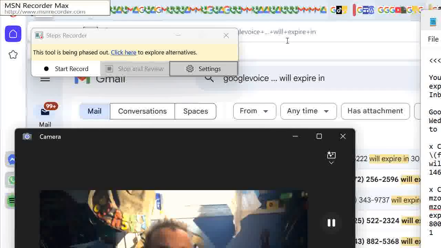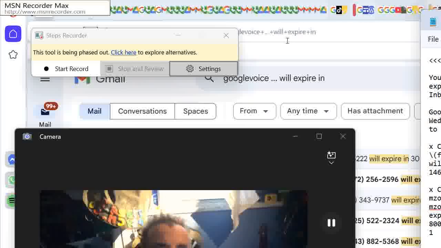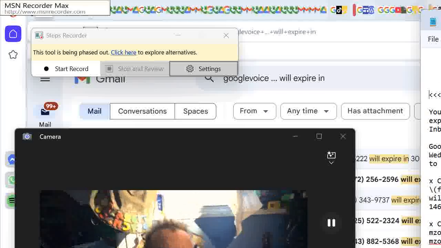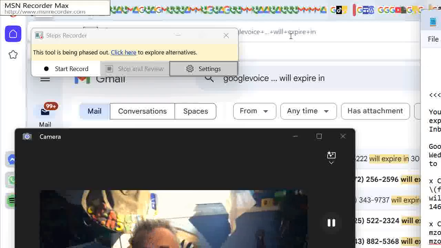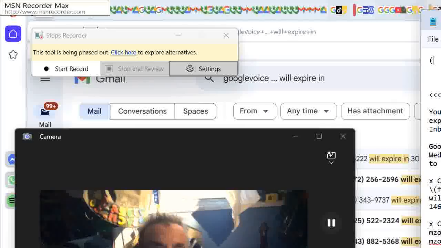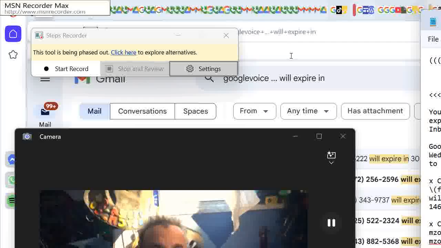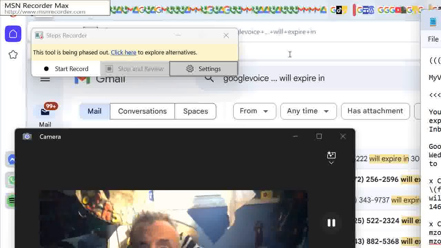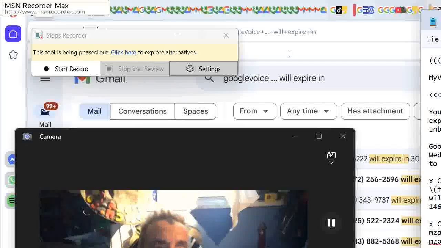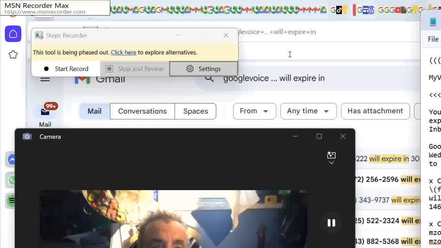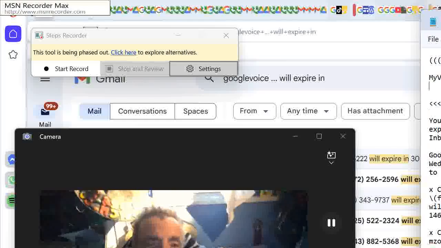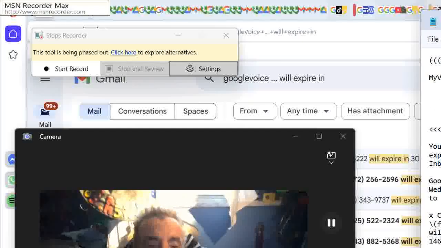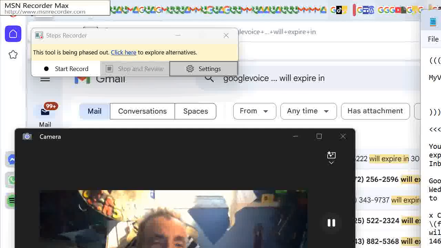Now at this point, I want to start a new section in my notepad and demark it with the opening parentheses at the top. Then paste the file name that MSN Recorder Max created. This is the file name with the domain, with the string my video, dash, the date, dash, and the time dot mpeg, which is a video file format, and close this section with closing parentheses.